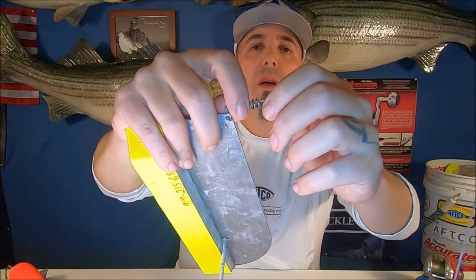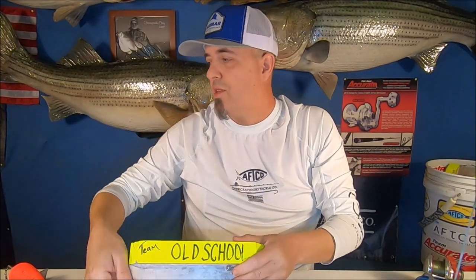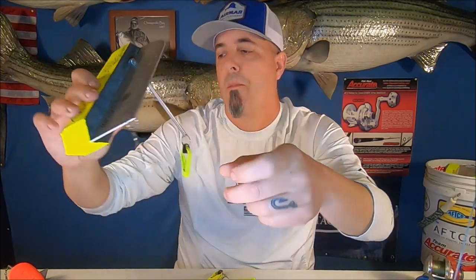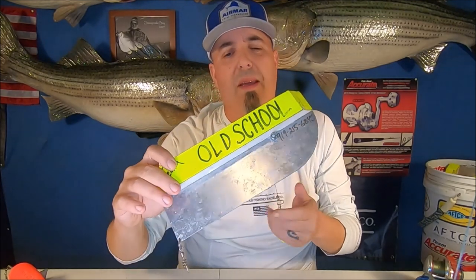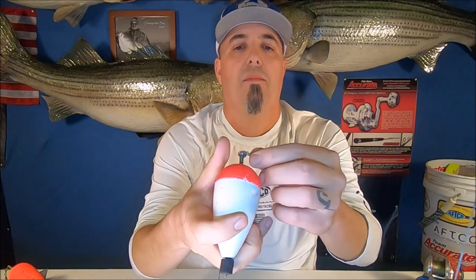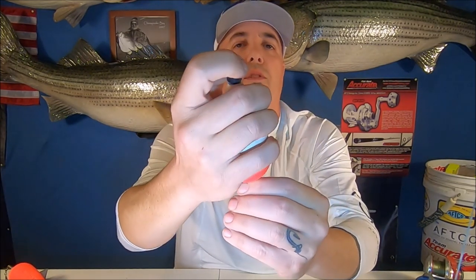This has a little pigtail release on it. You clip your board — I'll show you how to attach it — but the pigtails are great especially if you have big sausage fingers. A lot of them just have a typical snap swivel which is fine too. The old offshore boards had a big heavy keel weight and big plastic — very heavy and cumbersome. If you slow down with an offshore board it'll lay on its side. These will always stay upright. The ready rig floats just use a release clip that slides onto your line.